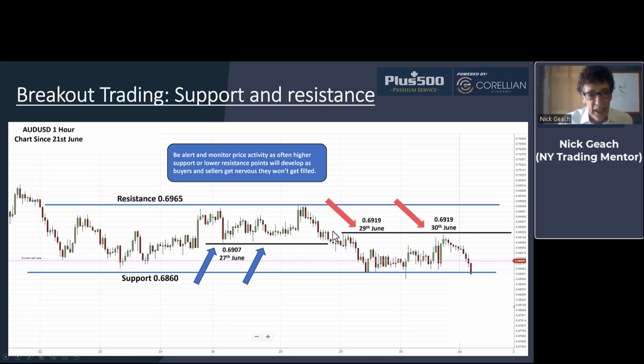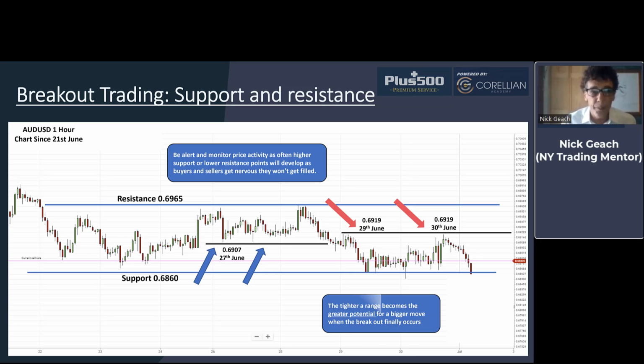And secondly, now that those orders no longer exist outside the range, there will be a bit of a liquidity vacuum when prices eventually do break either the support or the resistance. And so when we do see that range break, it's pretty common to see a near-term acceleration of price in the direction of the break. And we see that pretty clearly here for the Aussie.